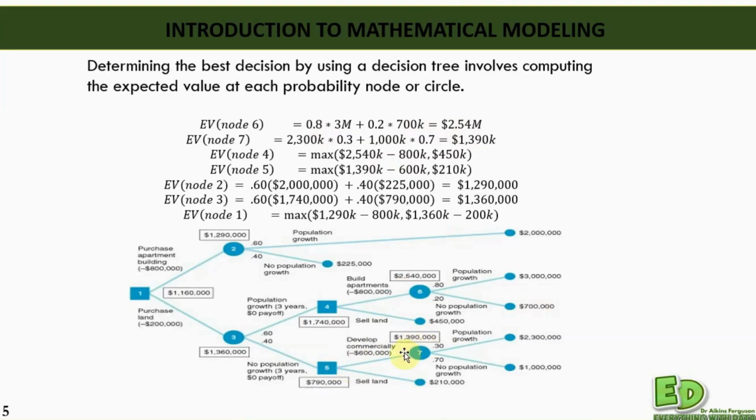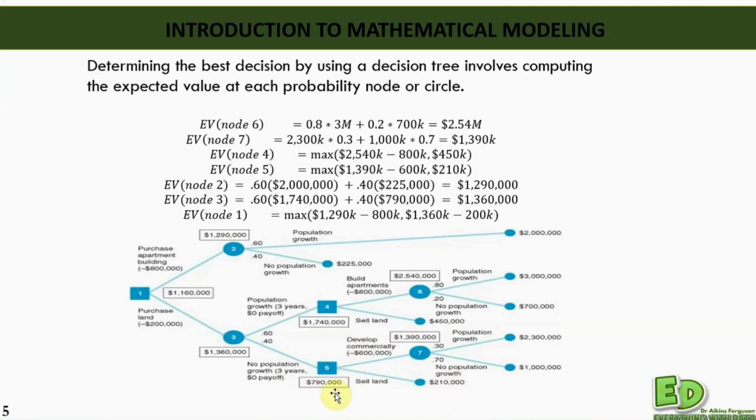You have a monetary value here on top of node 7. So it is the money you have, or the revenue, minus the cost. So 1,390,000, sorry, minus 600,000. That will give you a monetary value. And then you compare it with what you have here, right? And the highest is selected. So this minus this gives you a value, and you write it somewhere. Say 1,390,000 minus this gives us a higher value than this 210,000. We select the highest value, which is 790,000.